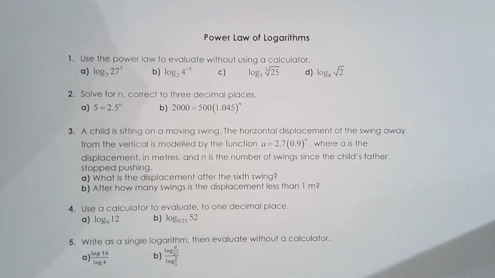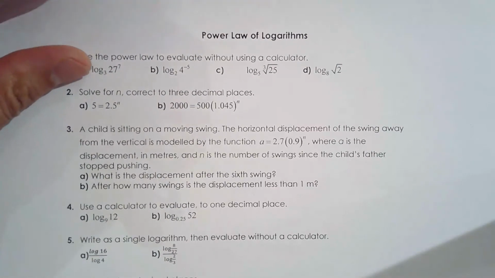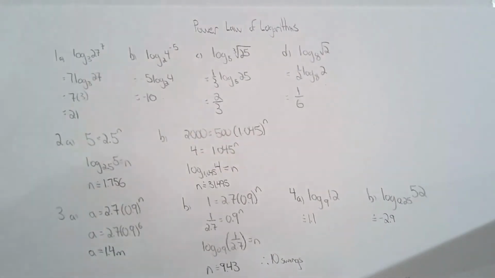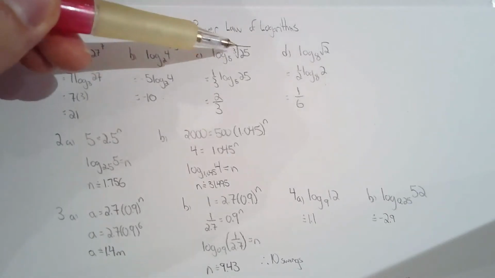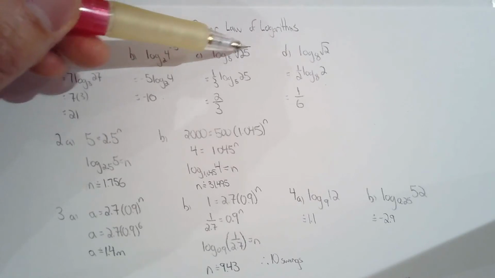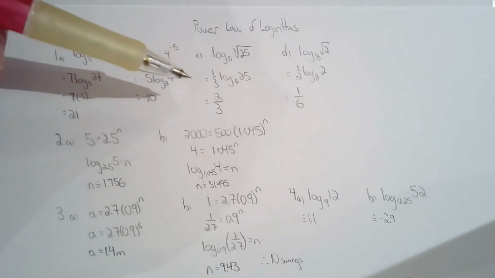In this video, we'll take up the power law of logarithms homework sheet. So the first question says, use the power law to evaluate without using a calculator. Just apply the power law, and it really makes evaluating the logarithm much simpler. Just remember here for 1z, cube root is a rational exponent of 1/3. So that's why I wrote 1/3 over here.